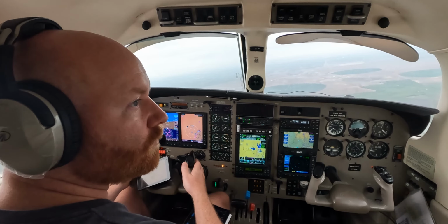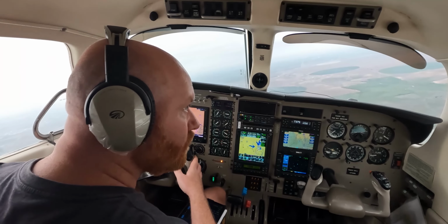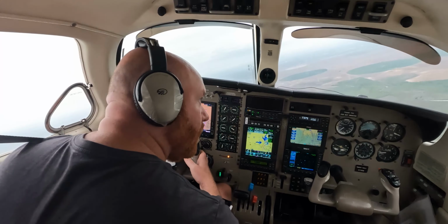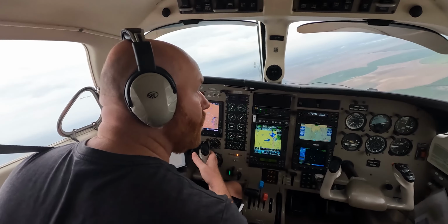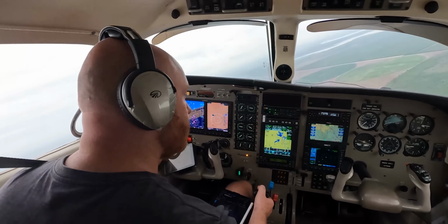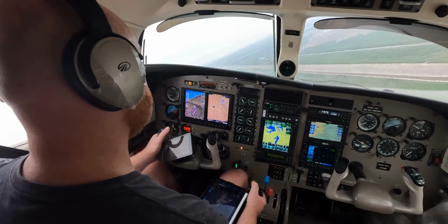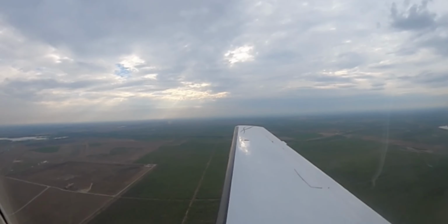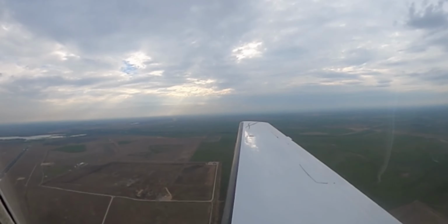So pattern altitude here is 2,900. Now Malibu 5 Bravo Bravo, I was told that you had a gear indication malfunction. Exactly what's going on? You don't have three green? I have one green when they should all be up. My nose gear is telling me it's down, but I'm trying to figure out if it's just a door issue or if my gear is actually down. Roger. All right, tower's just under us. They should be looking for our gear now.